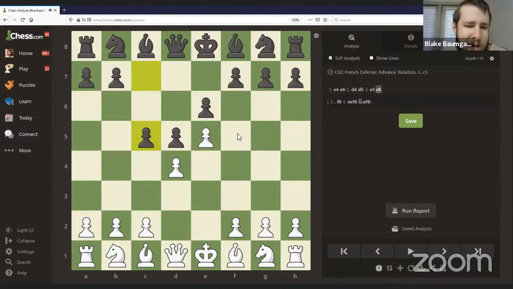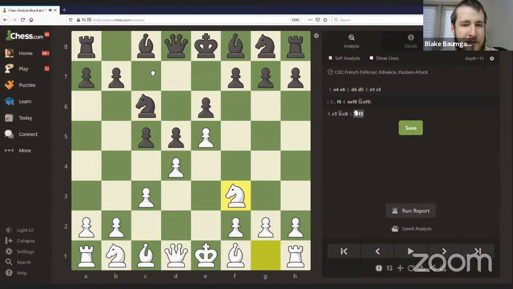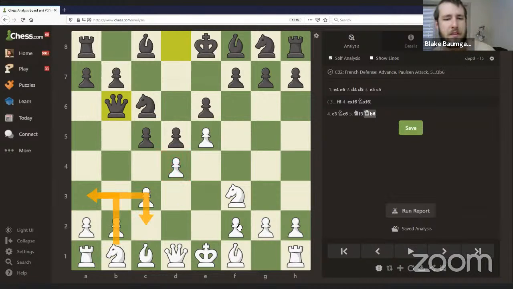Whereas if you break with c5 at the base of the pawn chain, you can do this without incurring any weaknesses, right? If these pawns come off, there's no weakness black has, and now black can start putting pressure on this d4 pawn at the base of the pawn chain. So that's often how the advanced French goes. In fact, it usually becomes a giant battle over this d4 square, right? With each side kind of adding support there. White even plays knight a3 sometimes just to make sure they can defend this pawn. So that becomes a very important battleground there.